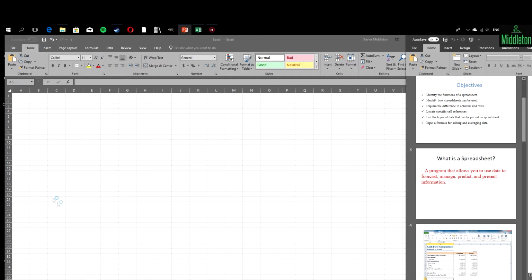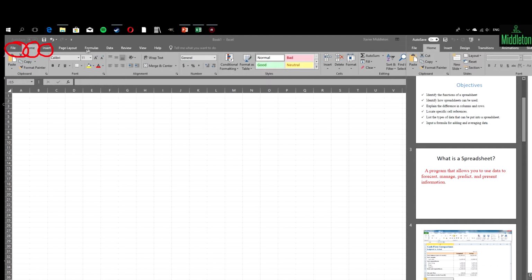So this is Microsoft's version of a spreadsheet, and we're going to do a few tasks today just to familiarize yourself with it. I quickly just want to mention that if you look up here, you'll notice that the user interface is very similar to what you saw for Microsoft Word. So for instance, you have a File tab, a Home tab, Insert tab, Page Layout tab. Many of these things are very much similar to Microsoft Word.